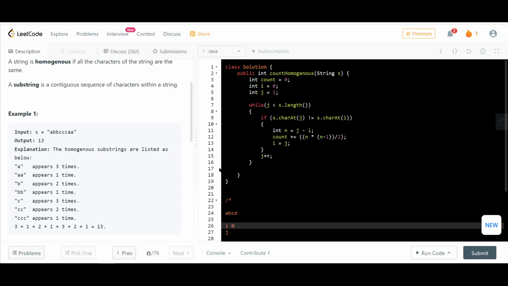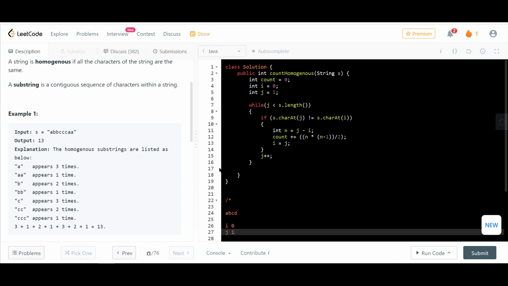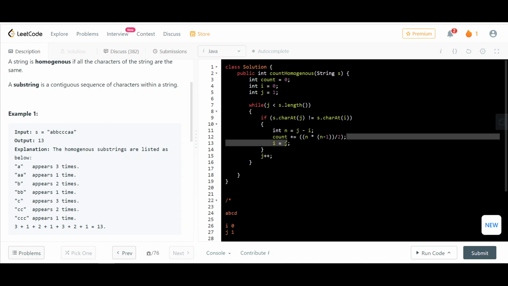So you start with I is 0 and J is 1. For J equals 1, you do a sum, which is fair. For J equals 2, you do another. For J equals 3, you do another. For J equals 4, the while loop is breaking. You come out, but you have to do this thing again, right?